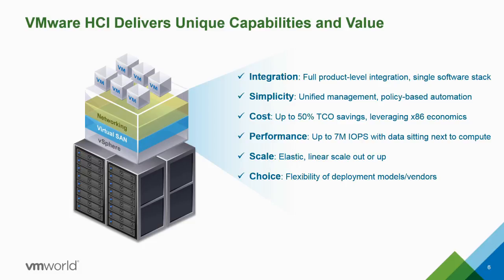With virtual storage based on a hypervisor like vSAN, you can get up to 7 million IOPS, depending on how many SSDs versus hard drives you use. And you also find that this is a very easy structure to scale out because it's based on a very elastic architecture. You have rack mounted servers with directly attached storage. You can scale out by adding server and storage.